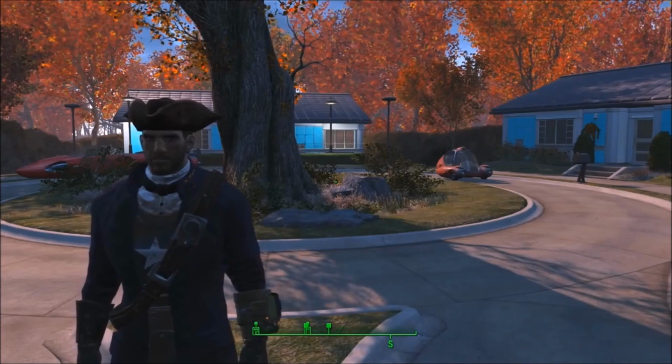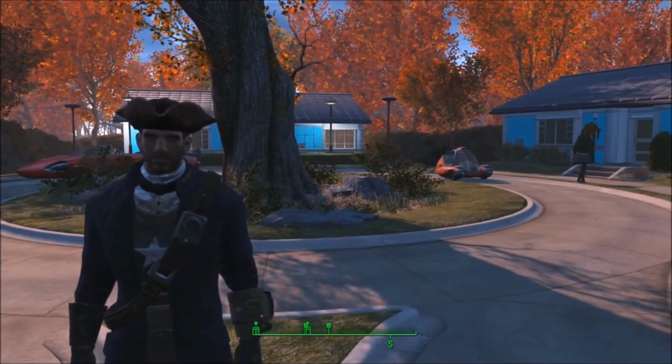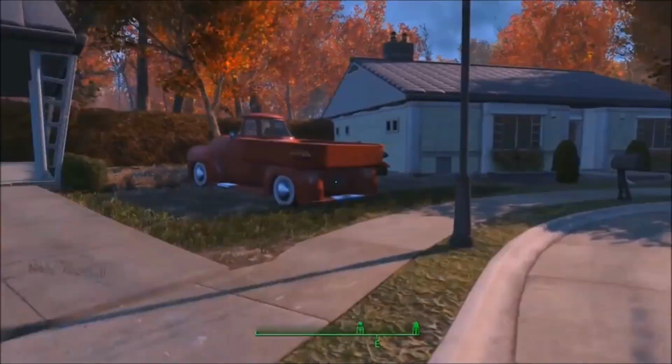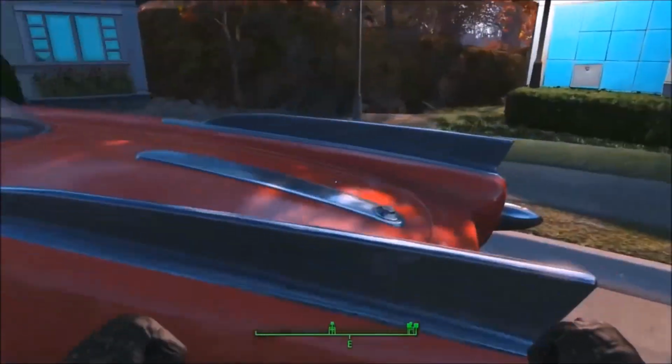In the number 4 spot, we have the Prewar Sanctuary mod, and basically what this mod does, it just changes the textures of all of Sanctuary to make it look like what it did before the actual nuclear bomb hit. So as you can see here, when you walk around, all the trees are colored again like it's fall. All the grass is there, all the houses are fully painted and everything.